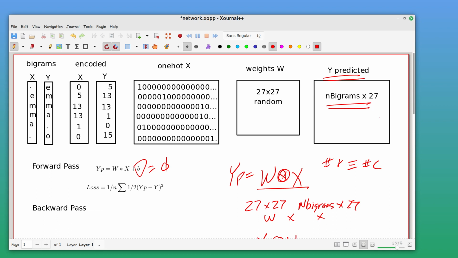Once we do that forward pass, we have to figure out what our loss is, and then our loss will tell us how much we have to change our weights. So we have to figure out what our change in the weights is going to be for the second pass. But in any case, let's go through the Python program that actually does this forward pass.